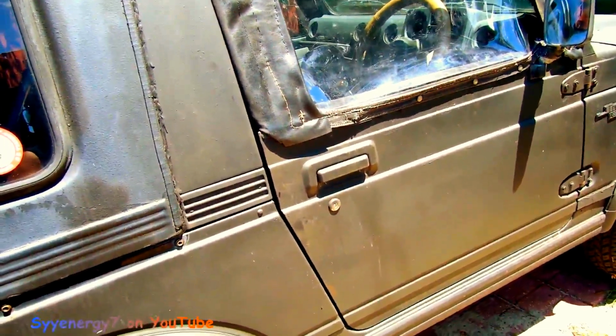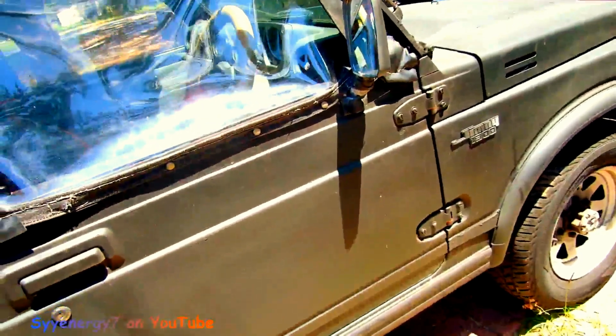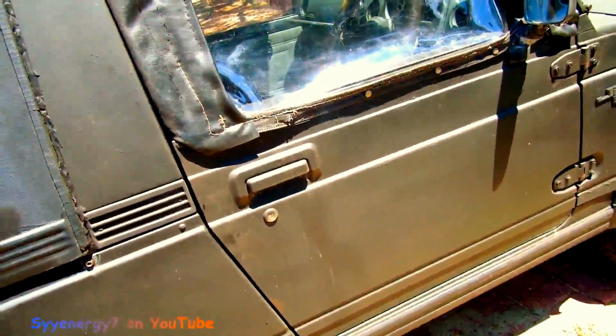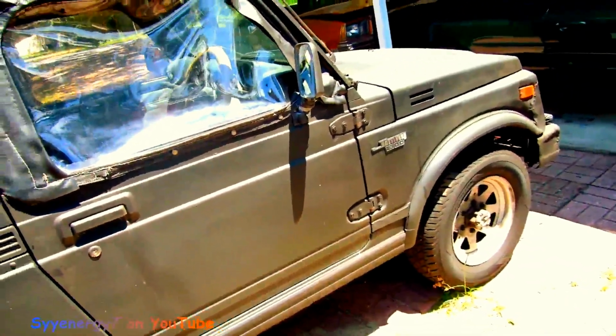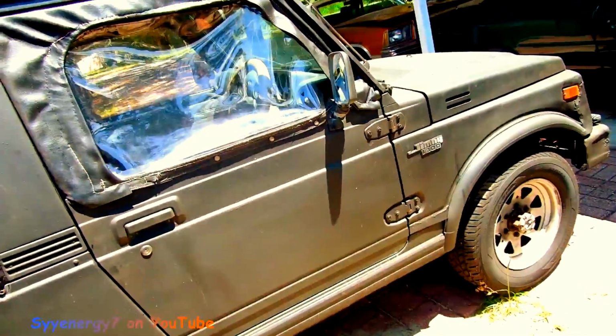Now, I had this Suzuki SJ413. It's a Jimny 1300 for about 30 years now. It's an 85 model. It's the same as the Samurai, but it's 3.5 inches more narrow, so it really gets in tight places, but you've got to kind of watch on road because it's skinnier than the Samurai.